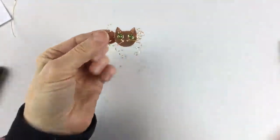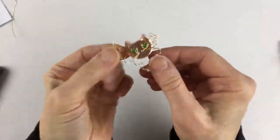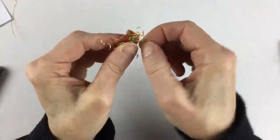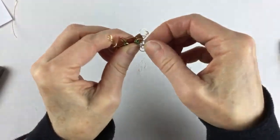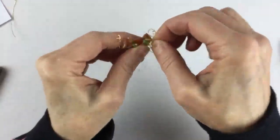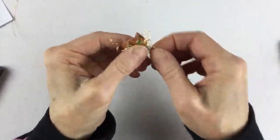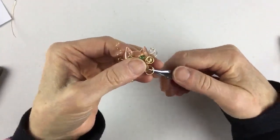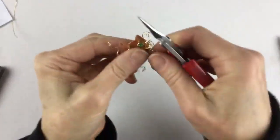So now these look kind of crazy. They're all over the map, these whiskers. But now what you want to do is just, the wire's really soft, so you can just push them in with your fingers just to get it to sit a little more flat. So you could do this with your pliers or with your fingers. If the spiral's too loose, we can tighten it up a bit, just with the other pliers.